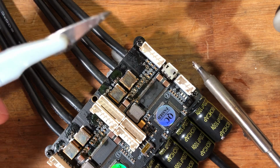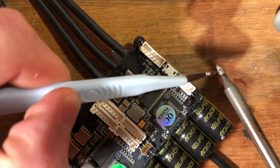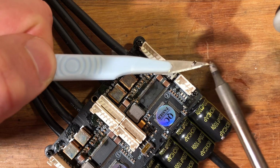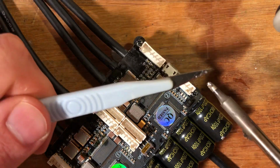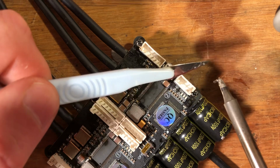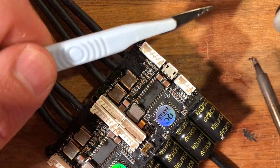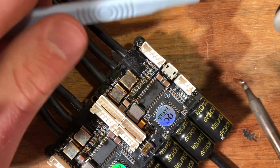And if I want to get rid of it, sure, I can push on it, but chances are, now I got lucky and it got stuck to my knife. But chances are that it will be stuck to your iron and you're pushing on it and it's just moving around. Have a plan B, have something you can push it down.